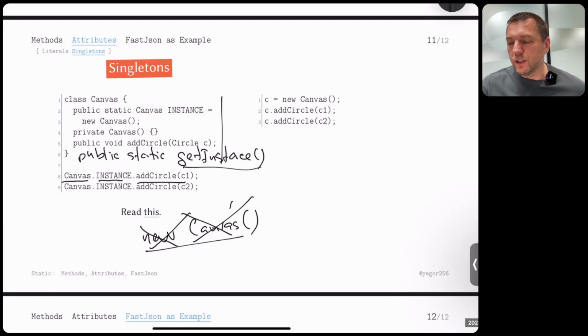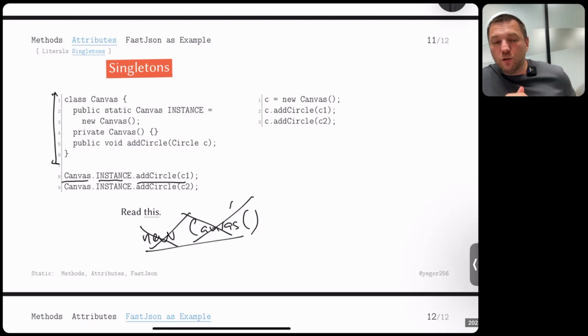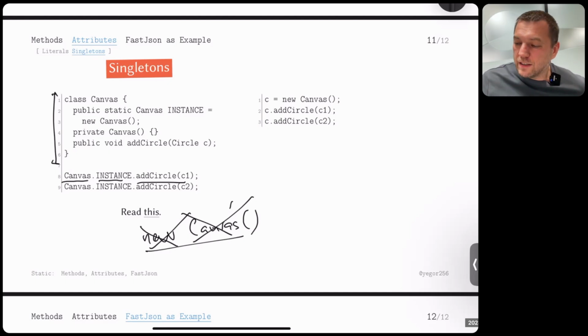What's the point of all this hassle if instead we can just use a utility class? Look at this. Add circle will take the circle and add it probably to some private attribute. But I can make this attribute static as well, and then the add circle method will also be static.